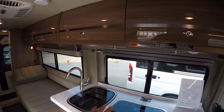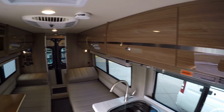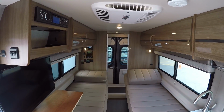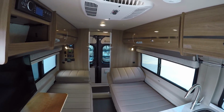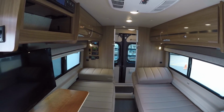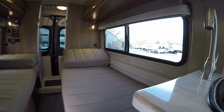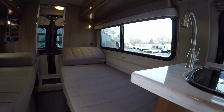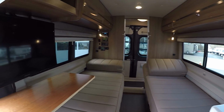And I love the cabinetry here. Real glossy wood here. Very modern, very cool looking. Everything in here is just in phenomenal shape, as you can see. Haven't found a single thing wrong with it. It is just in beautiful condition. Woodwork, everything. Even your fabrics here are still very soft, almost like a memory foam built in there. That's pretty nice.